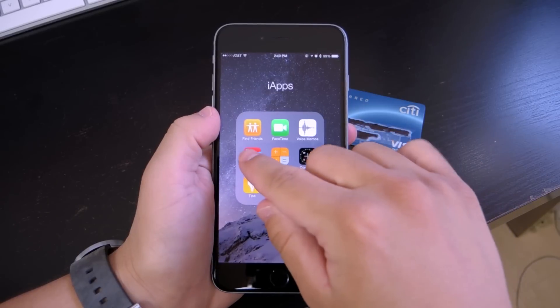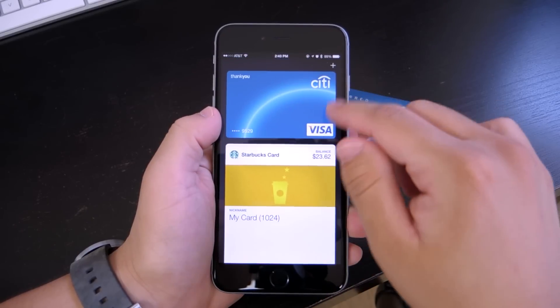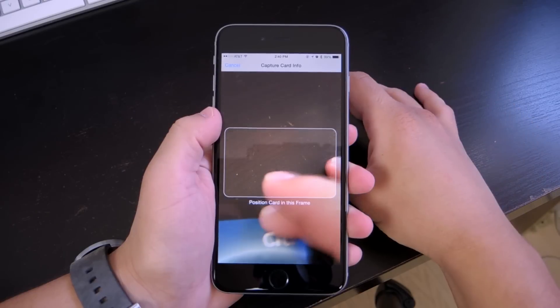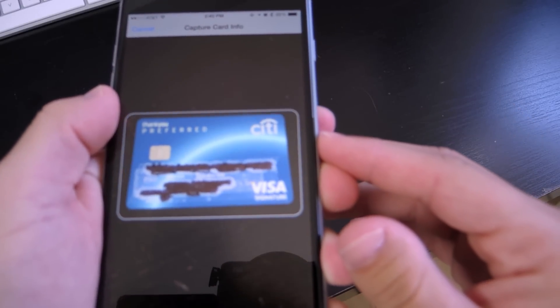Overall it seems to be pretty secure. So is it safe? Yes. But is it easy? Let's find out. To set up Apple Pay, all you have to do is go into Passbook and add a new card. Then enter the card information or take a picture of it, and that's it — you're good to go. Right now the major banks are on board with a few different retailers, but hopefully this will expand soon. But now let's go out and actually test this.